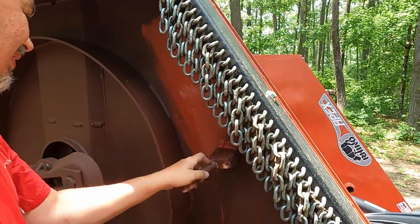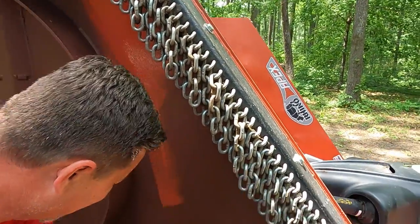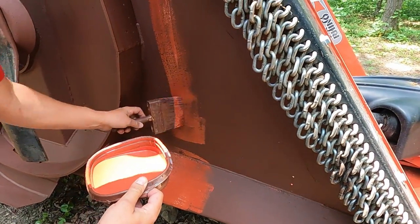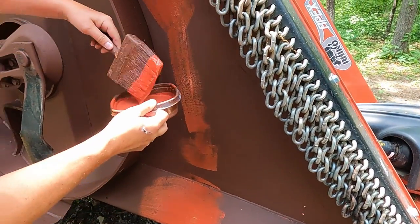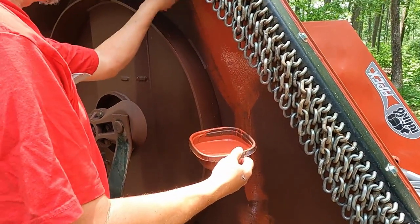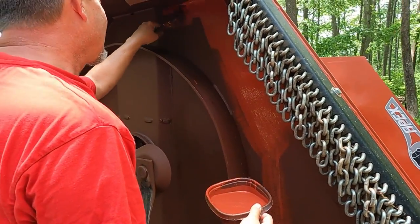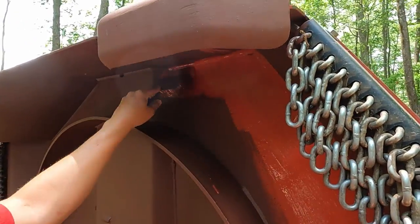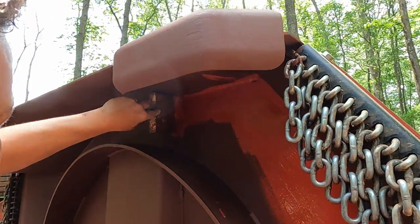This one I'm gonna try to be a little bit neater with, but so far, not so neat. It's so thin, the oil-based paint is. It's a good color though.